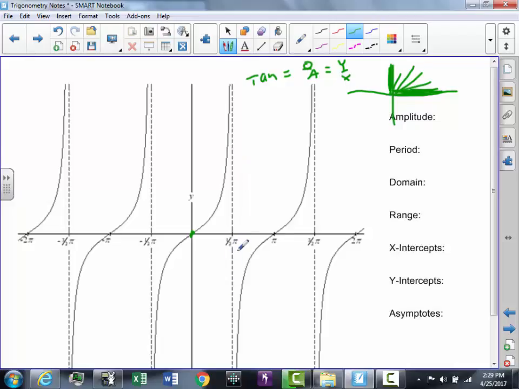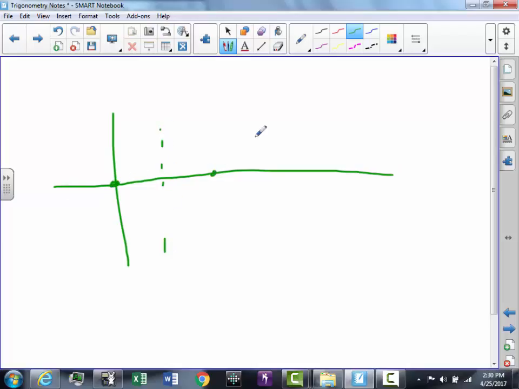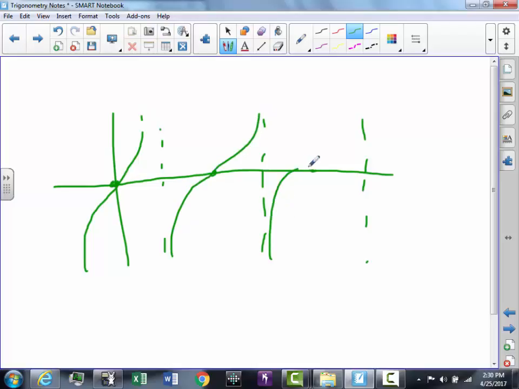90 degrees, by the way, is half of pi. Well, then let's go over to here again. Let's say you're sitting over here on this spot. How do y and x compare to each other at 180 degrees? Well, your y value is 0 again. Your x value would actually be negative 1. That doesn't really matter. So 0 divided by negative 1 gives you a 0 again. What ends up happening is this graph is basically an alternating section of, if I were to graph it, it actually goes 0, asymptote, 0, asymptote, 0, asymptote. And in the middle, it basically does like a little whoosh. And this is what a tan graph looks like.